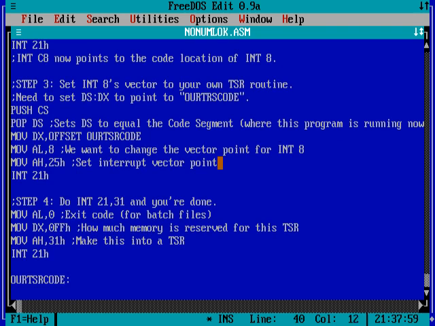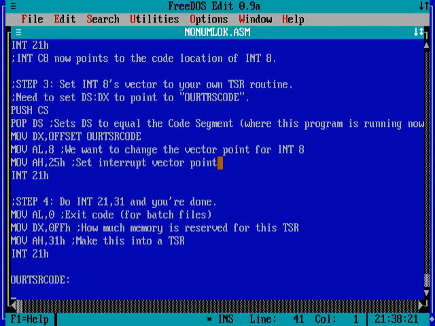What you're going to find, however, is that this will probably crash the computer instantly, because the usual interrupt 8, which is supposed to run, is not running anymore. So how do we get around that problem? Yes, we've hijacked interrupt 8. You can do that easily enough using the code that we see here. But how do you prevent this from crashing the computer? Well, I will show you.